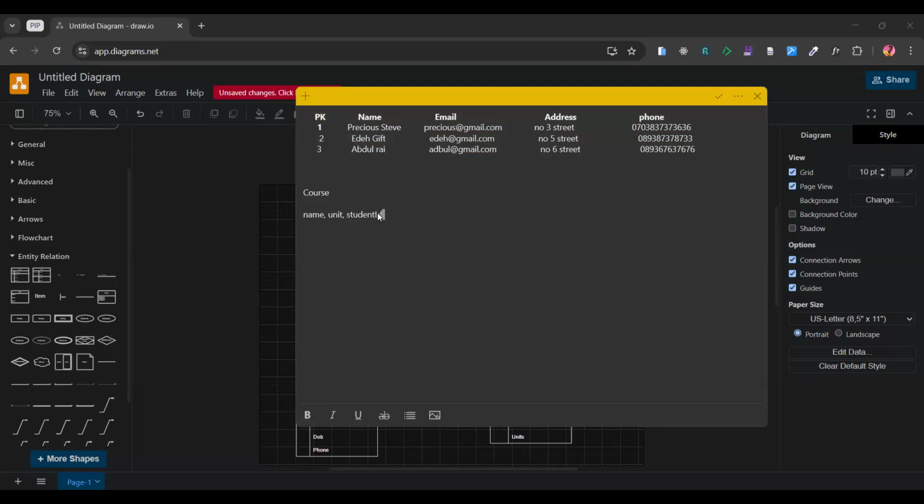So by having student ID, it means I will still be referencing this particular student by the ID. Do you get it? Don't worry, it's confusing now, but when we go into the practical part, it's going to make sense, okay?